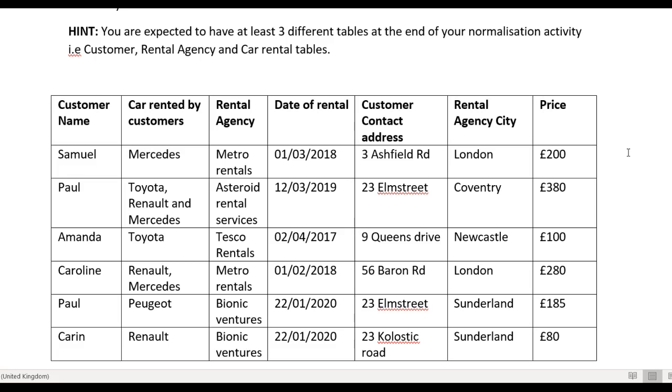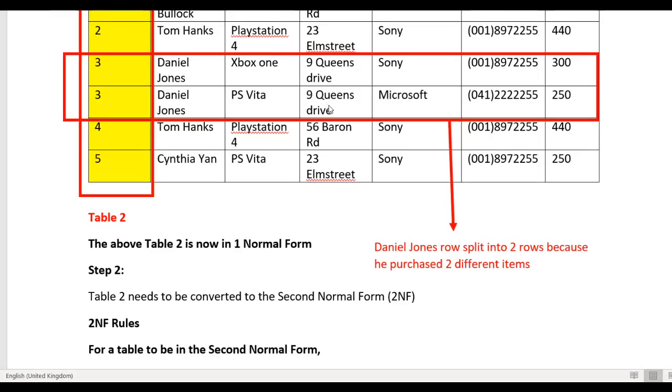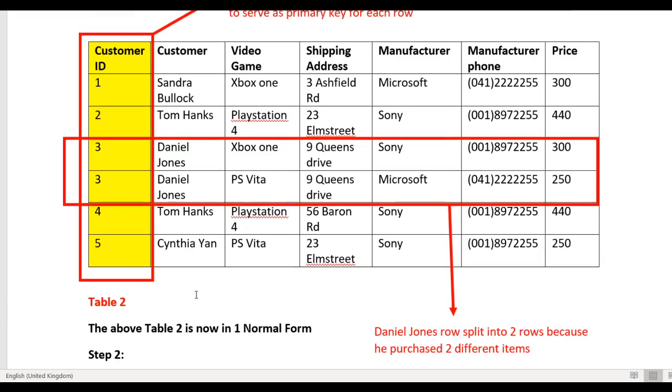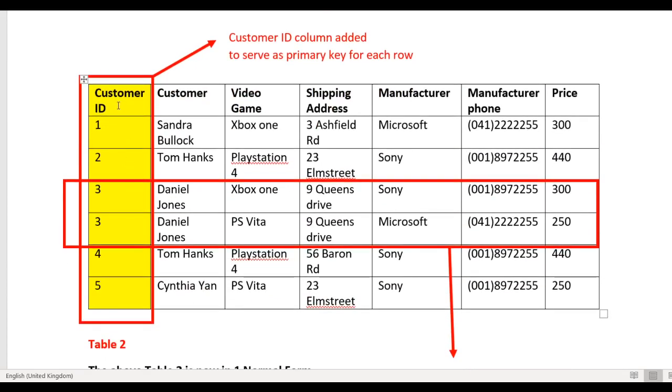And remember, like in our previous exercise, the example I gave you, which is on Study Space, when you break each of these tables down, you must have an ID, a primary key ID for each of them. It's very important, and what I simply mean by that is this. You will notice that on this table, the yellow column there is the ID column. Let me just scroll up so that you see it properly. That's this customer ID column here is the primary key ID.